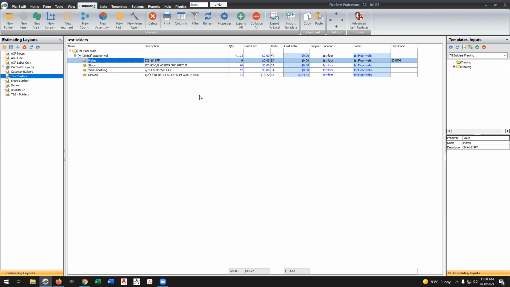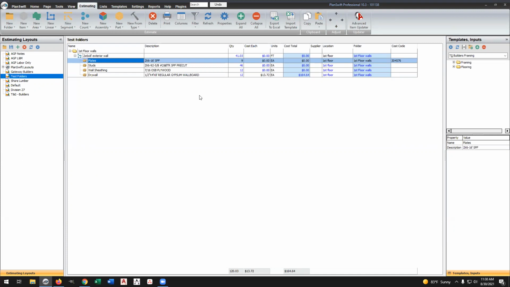Or you can plop your cost codes in the database for each item. Let's say you have a lumber database, and all of your actual lumber is going to be one cost code, but your sheathing goods are going to be another, your flashing is going to be something else, and your drywall is going to be another cost code.